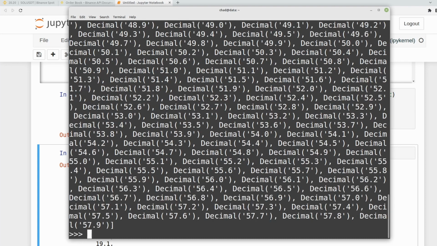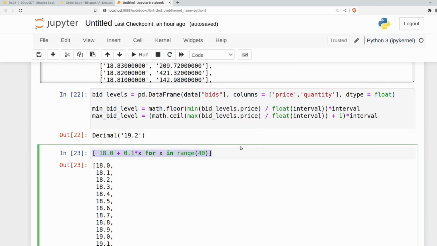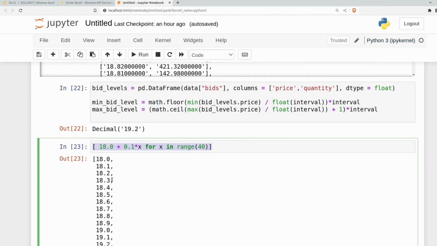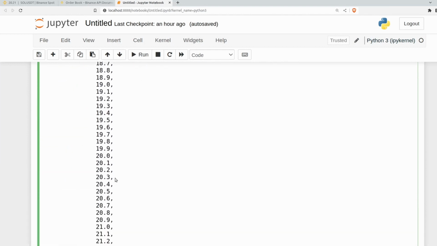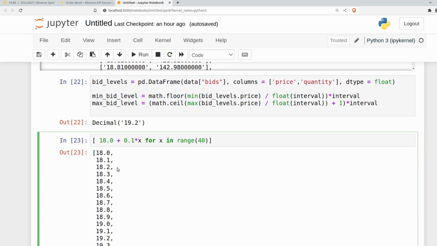And no matter how much I crank this up, how many different decimals I add to each other, these are always going to be correct here, unless you're doing something truly ridiculous. And so I hope that explains why I'm being insistent on using the decimal module here. It's to make sure these bins are exact. They work for these values here, these particular values I've selected, but in general you're prone to some errors with floating point numbers, which is going to slightly mess up which values belong in which bins. So hopefully that's clear. Let's move on.